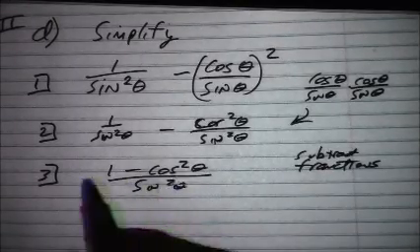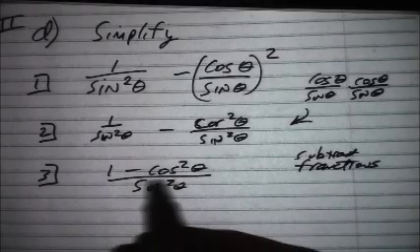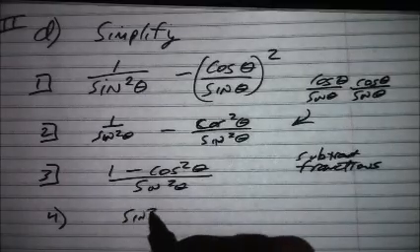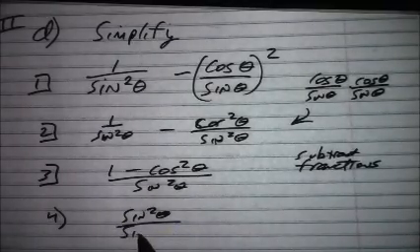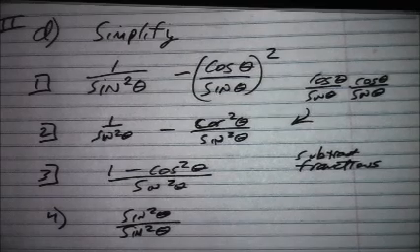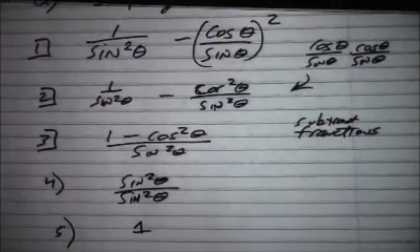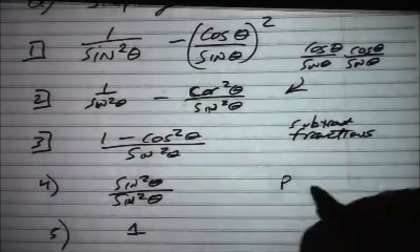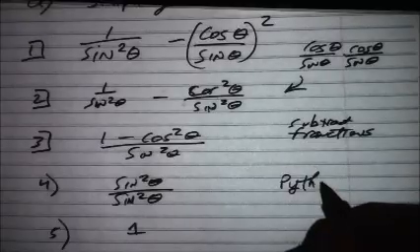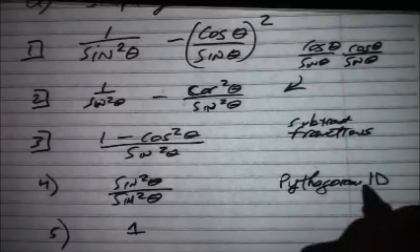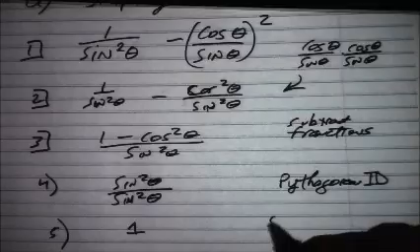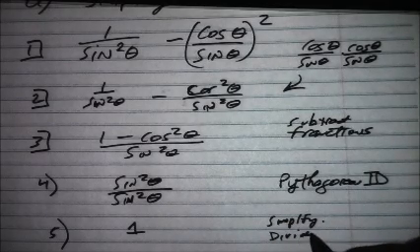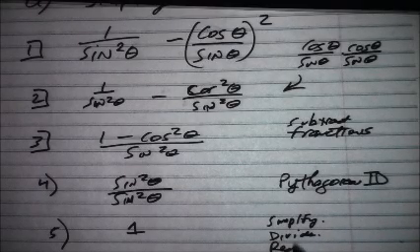Now, at this point, you should recognize this as a Pythagorean identity. So, therefore, let's do it. 1 minus cosine squared theta is sine squared theta. So we have sine squared theta for that, and it's being divided by sine squared theta. So our fifth step is simply that. You simplify or reduce it down to 1. We got here by using 1 minus cosine squared theta equals sine squared theta, that Pythagorean identity, and then this is simplifying, or you could call it divide, or you could call it reduce.